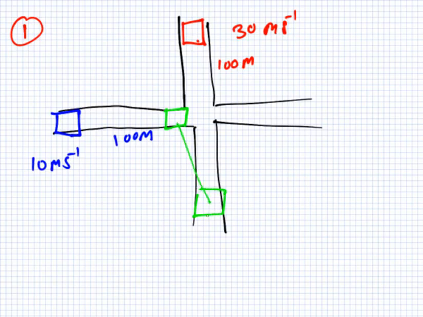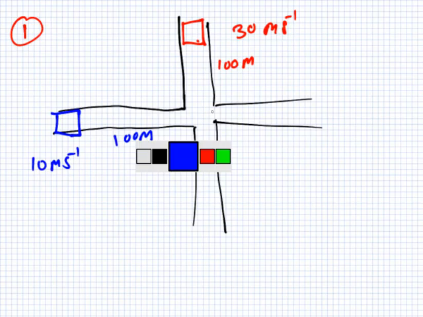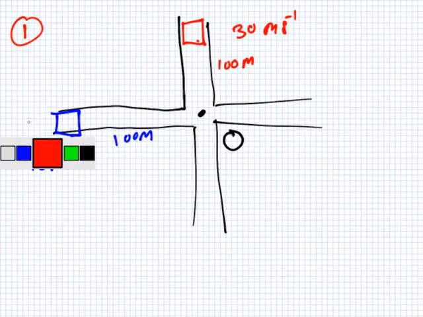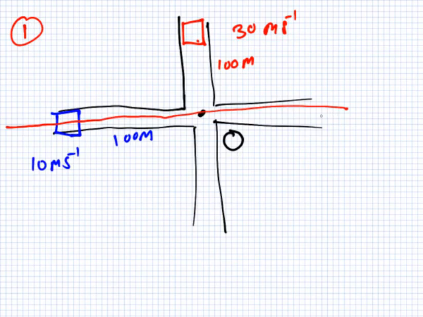So this question is, at what time would they be at shortest distance? The first one is, when will they be closest together? Maybe it would be when the blue car is nearly at the crossroad and the red car is down here. Or maybe it's at the beginning. Or maybe it's when the blue car is over here and the red car is down here. We don't know. We need to find it, okay?